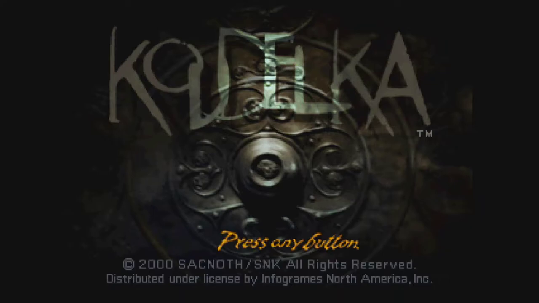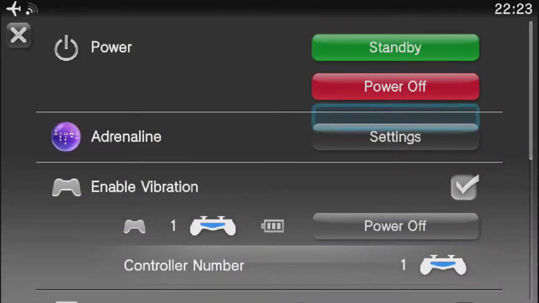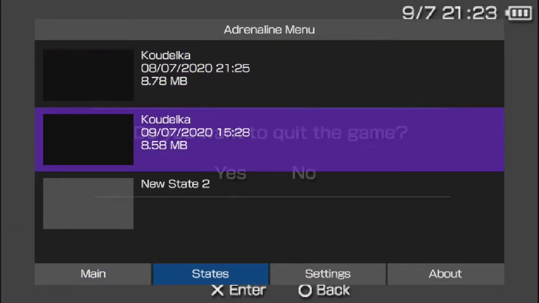Let's play a little bit more of Koudelka. But this time, as I still have not found a save point, this time I'm gonna cheat. But first, I'm going to load a save state.